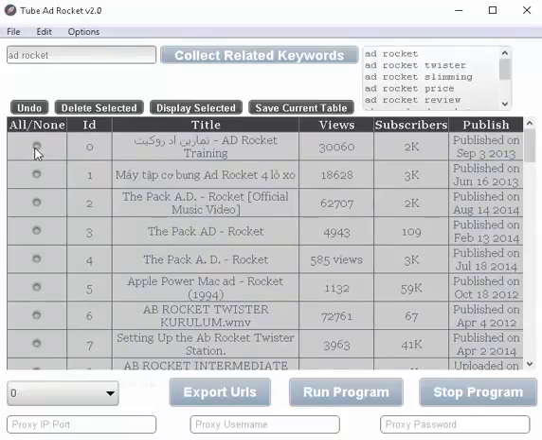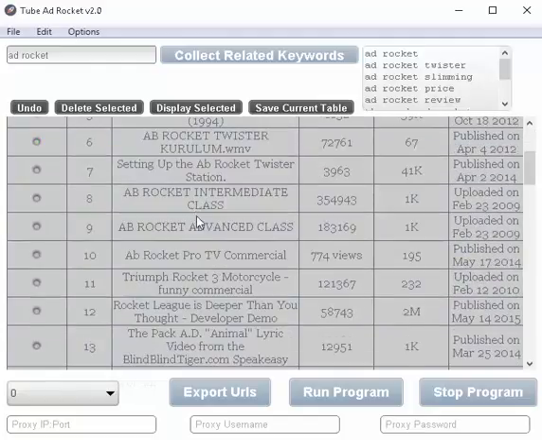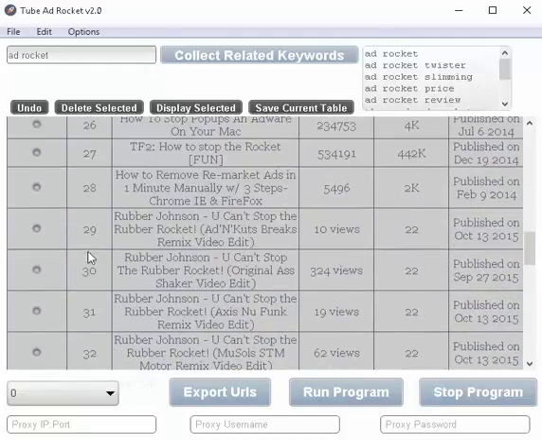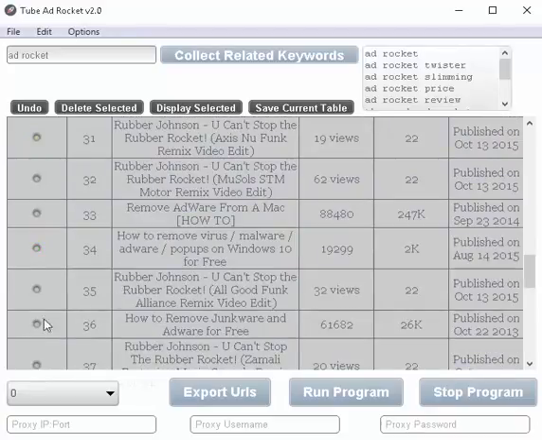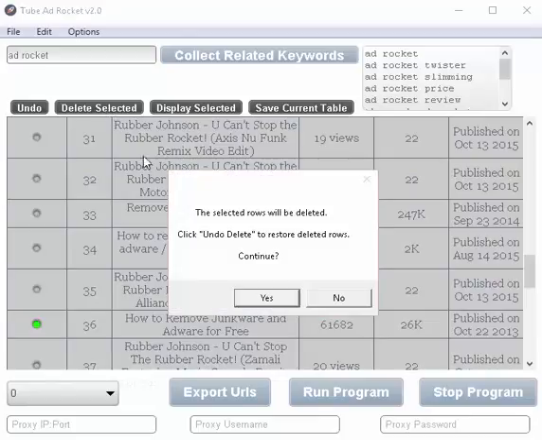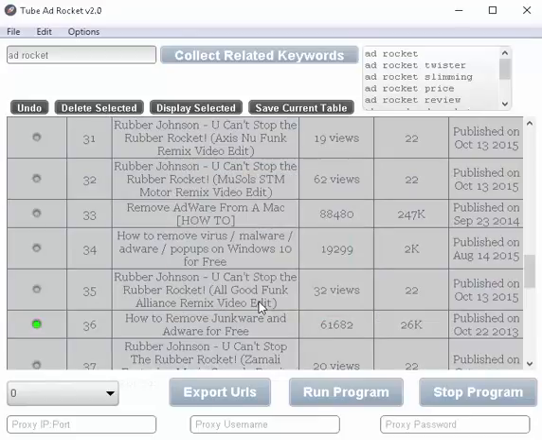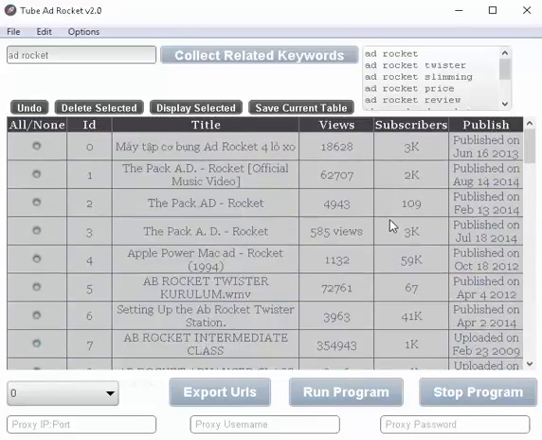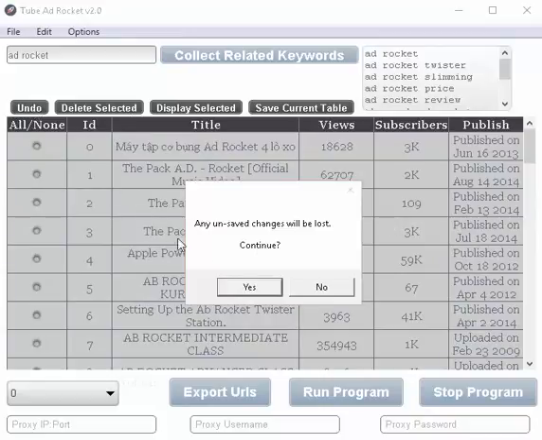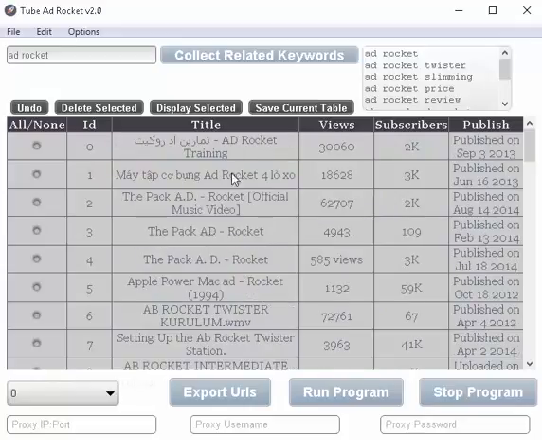You could select some of these, scroll through it, find some that you didn't like, that didn't fit in with what you needed for whatever reason, and just tell it to go ahead and delete those, and they're gone. Now if for some reason you want them back, that's not a problem either. Now they're back in there. Okay.